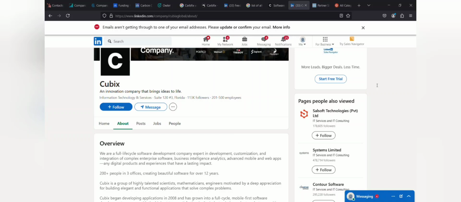operations, or any department of your choice. This is just an example I'm showing you, right? You can go ahead and check what are the type of decision makers who are related to big data, ERP, business intelligence, right? You can also put here BI, you can also put here data and ERP, for example. There are a lot of them.